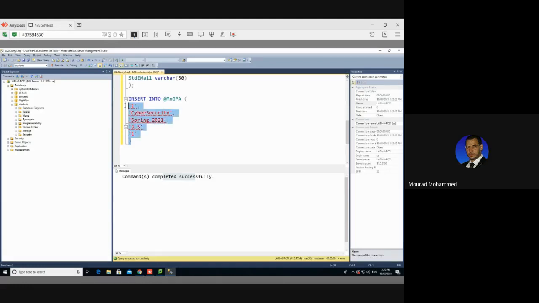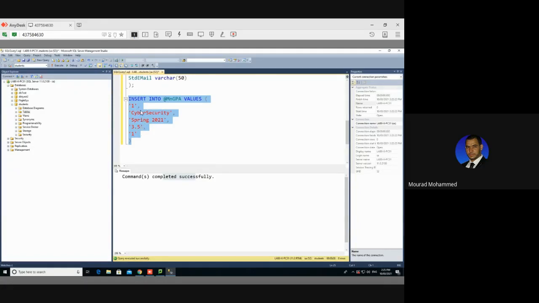Let me execute and we'll see what happens. Insert to this variable. So there is a mistake here. There is a problem here. Yeah, absolutely. We usually have to mention that we are going to insert values, no? Values. That's great. So here, comma. Yes, that's great. So here, let's execute now. I'm going to insert to this variable the values 1, cybersecurity.